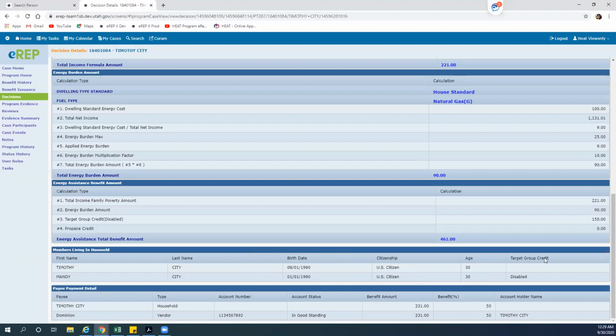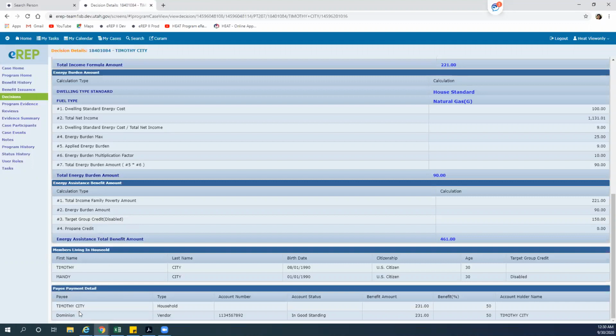And then also target group credit here, if someone in the household was claiming a disability, then it would also show here. You can also see in parentheses here the target group that they meet, that it's disabled. If there were multiple target groups, it would list them out here as well, even though they only get one credit. And then the last section down here is the payee payment detail.